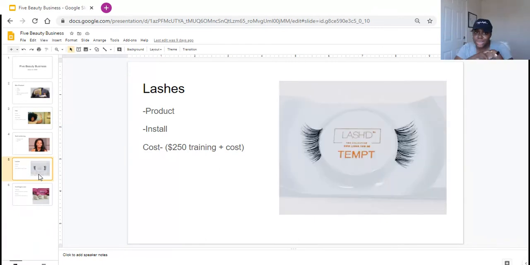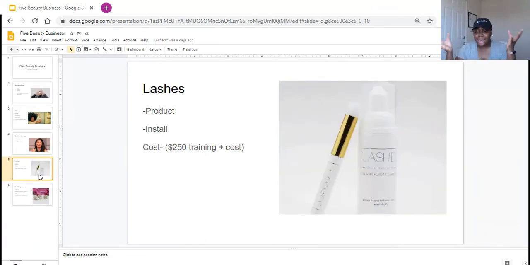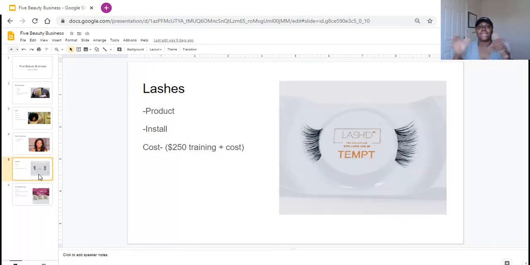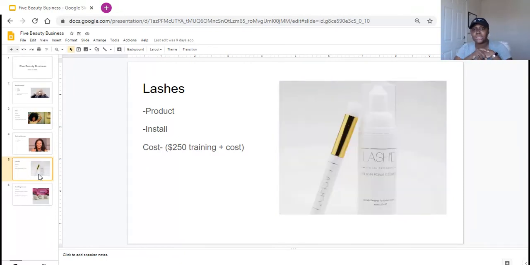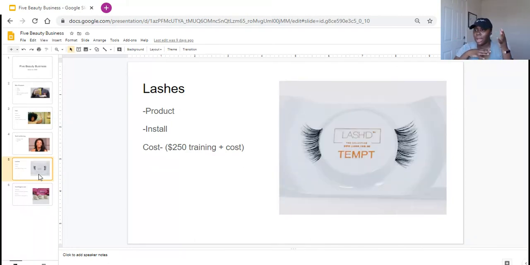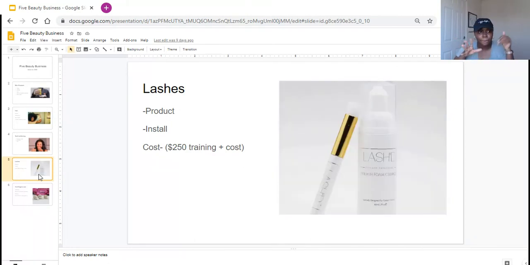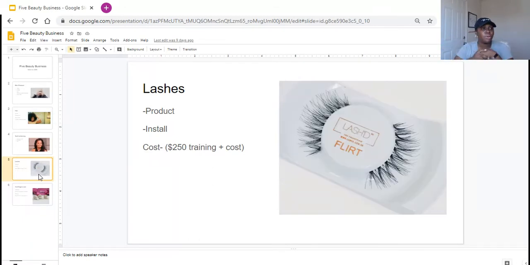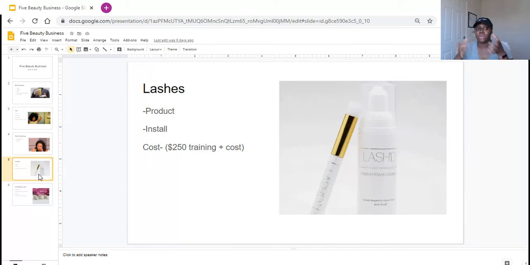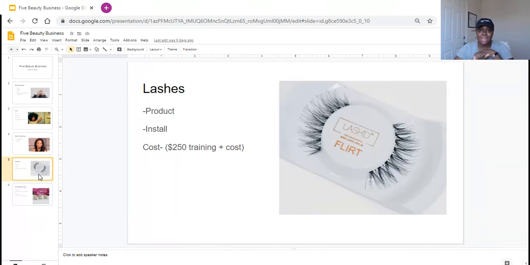Oh, you buy it from DHgate. You buy it in lump sums. You black label it, put your own label on it, and you literally can start selling lashes for $15 to $20, lashes on Instagram, okay? Or if you have a YouTube channel, or if you have a website, you just need a place for people to go with the traffic, but you can look into lashes. So that's as far as the product.